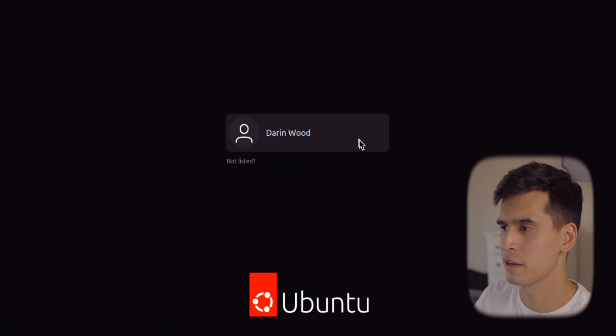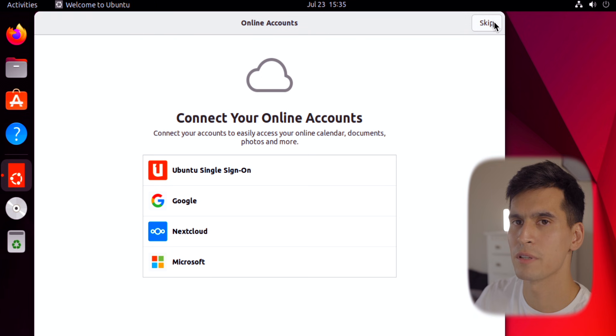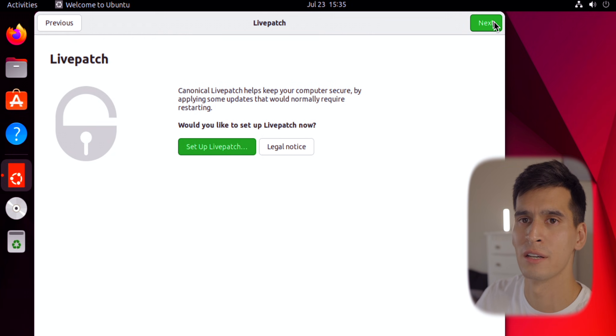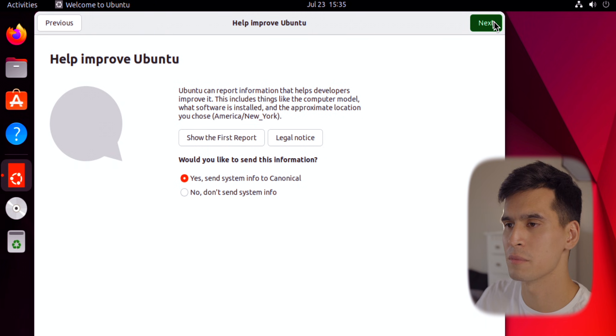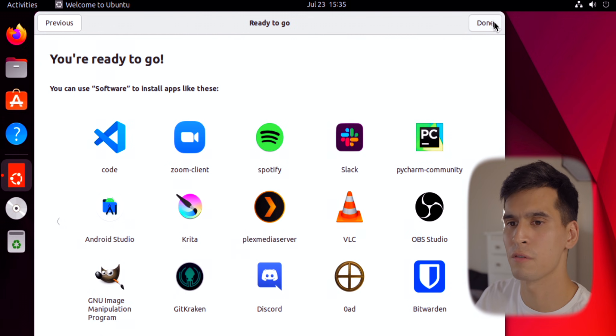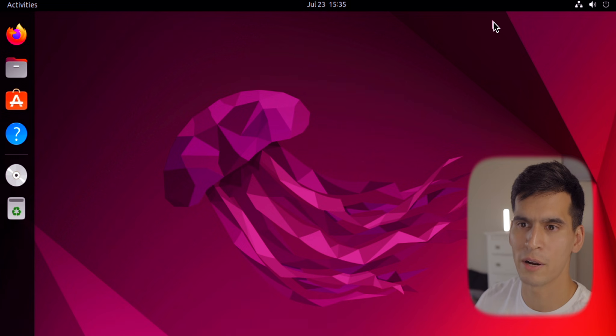Click your username that you created and type in your password. The setup is pretty self-explanatory so you can just go through that on your own. After everything is done you have a fresh install of Ubuntu on your MacBook Pro. It's awesome, it's responsive, everything still works — the function keys and the webcam still work. There are a few things we're going to have to go over to make sure everything operates properly.